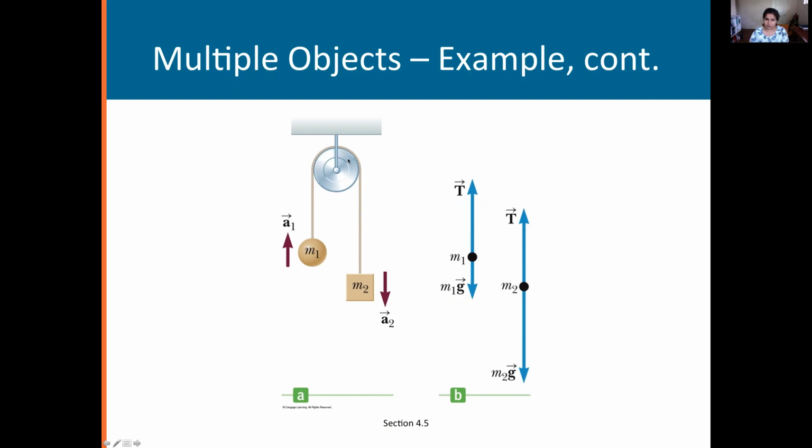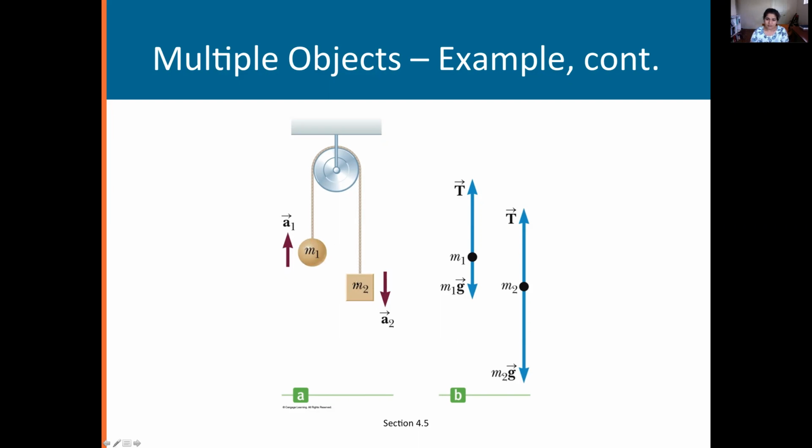You have a frictionless pulley here. You have a rope that connects two objects, object 1 and object 2. We're going to assume that object 2 is more massive than object 1. Therefore, this is going to pull the entire system downwards with some acceleration 2, which is going to be the same as this acceleration 1. Since the whole system is connected, it has to move with one acceleration.